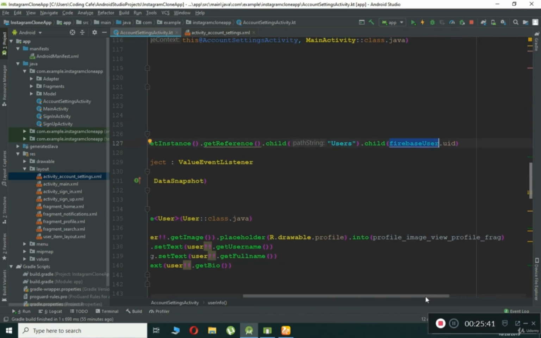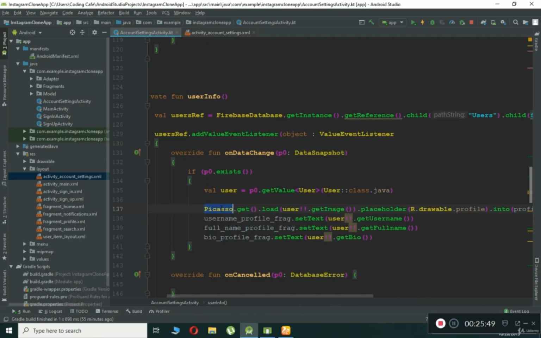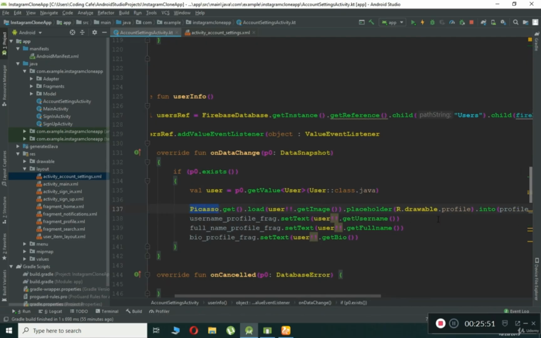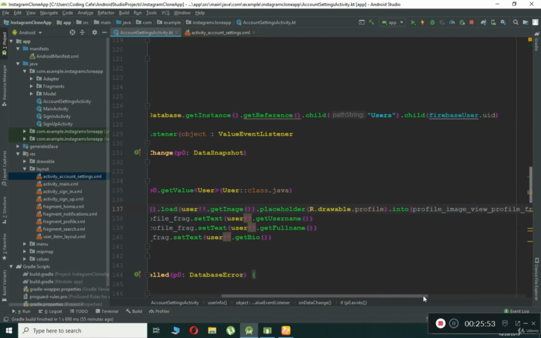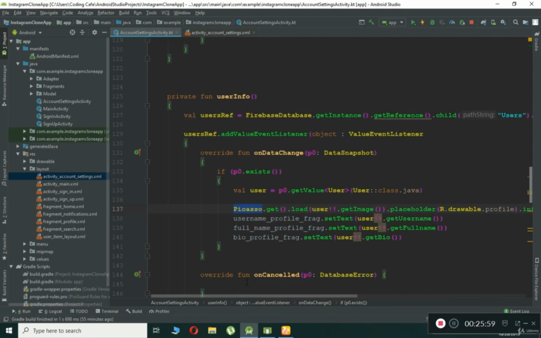And here we are checking if this exists. Then we are getting the image, and by using the Picasso library, we are displaying that image here, which is user.getImage with a placeholder. So now is the time to test our application finally.